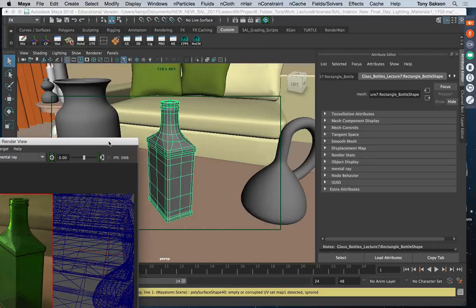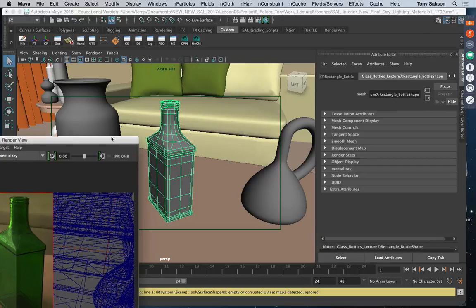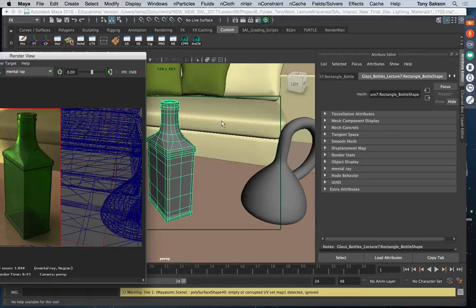All right, do I need to worry about my render settings? I do? No, because we already did them for the previous bottle. So those are a one-shot deal. Render settings, lights, they're done already. So that's less that we have to worry about. Good. All right, so we want to go back to the material.